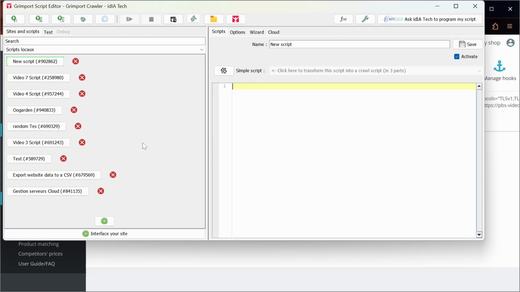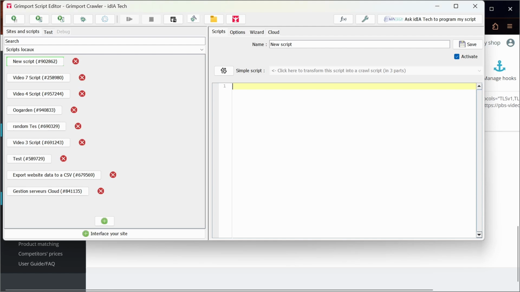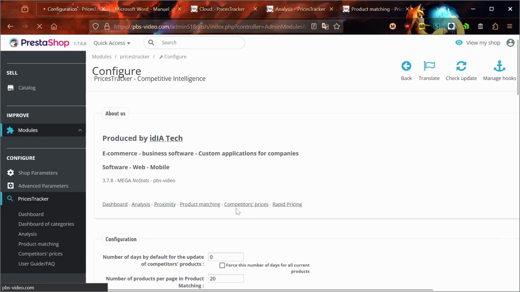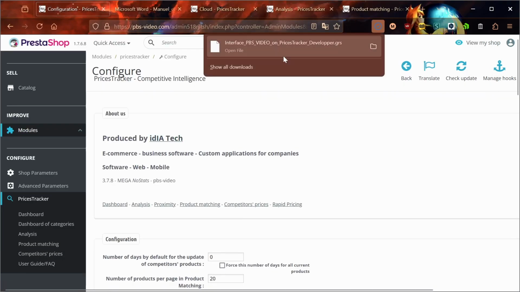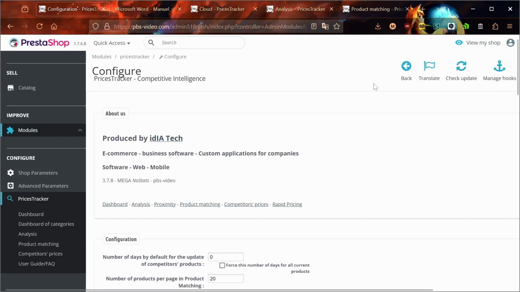To interface your website with Grimport installed locally on your computer, we need to link the website to Grimport. To do so, we have to download the file here, and once you've interfaced with Grimport, you will be able to get all of the code that deals with the competitors and be able to modify it.